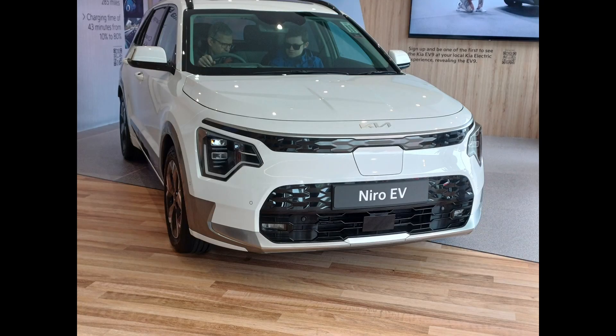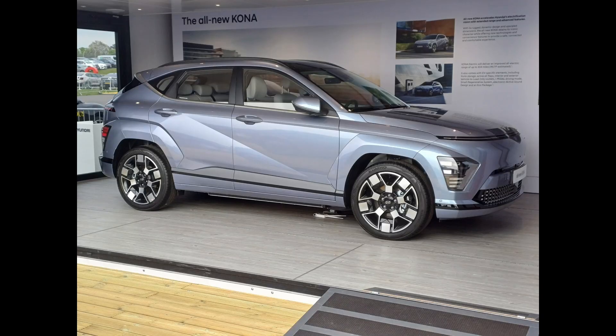Now there are a couple of things missing from that list which I understand would probably do 250 miles easily as well. They are the Kia Soul, the Kia Niro EV, the Hyundai Kona, and the Hyundai IONIQ 5. I think those would all do 250 miles, but they fall just below that threshold in the way EV database does its calculation of real world range, so I think those might be worth considering too. So what does that mean in terms of stats? There are 10 models that offer over 300 miles of range, there are 18 more that do 250 to 300 miles — that's 28 in total — and then there are another four that I think are capable but missing from the list. So long range is no longer just the stuff of Teslas.